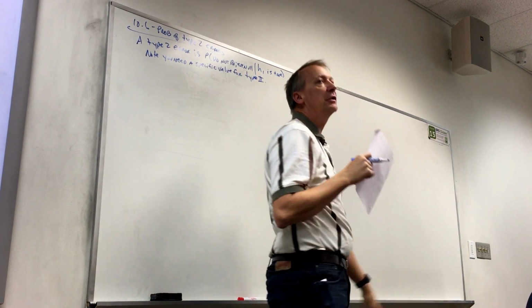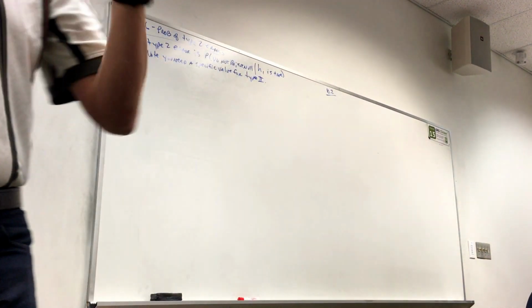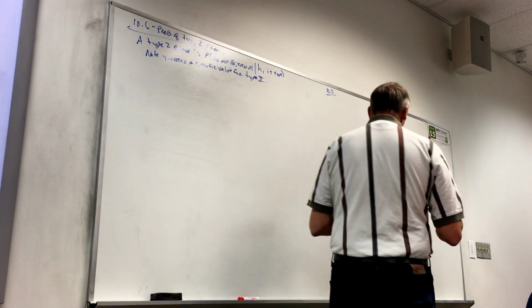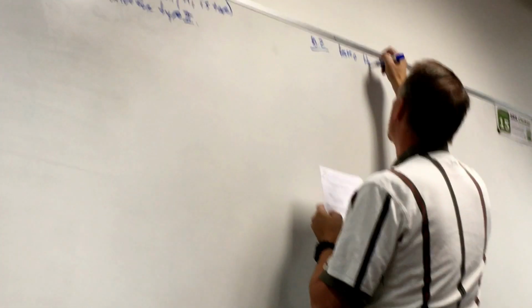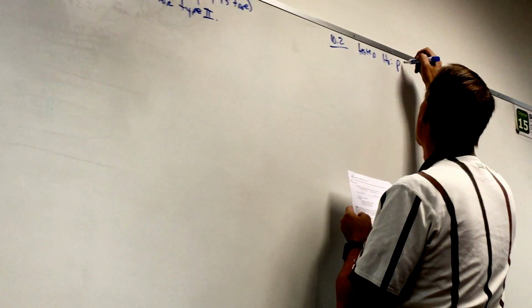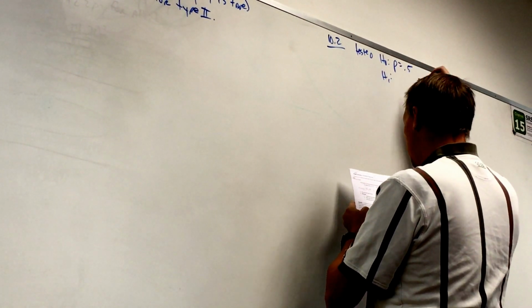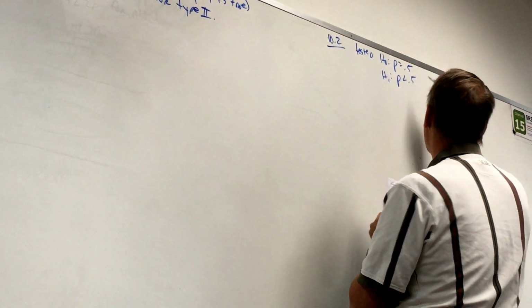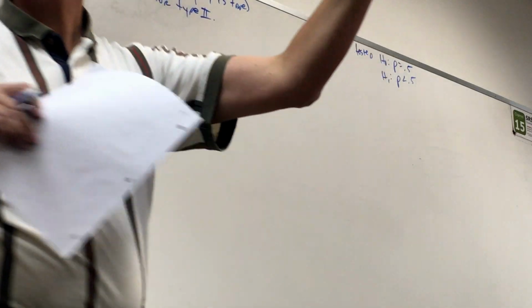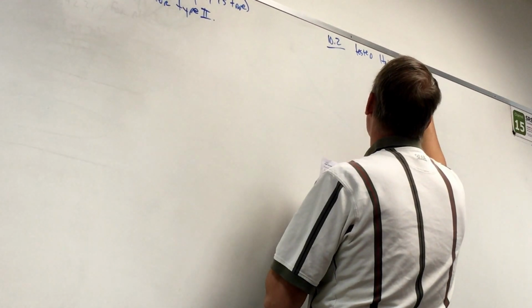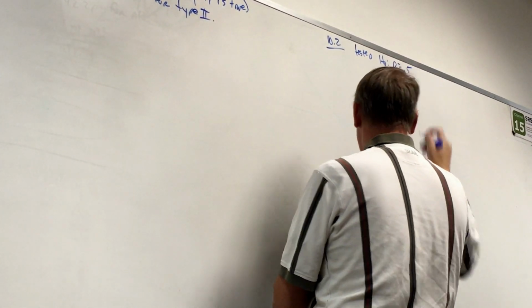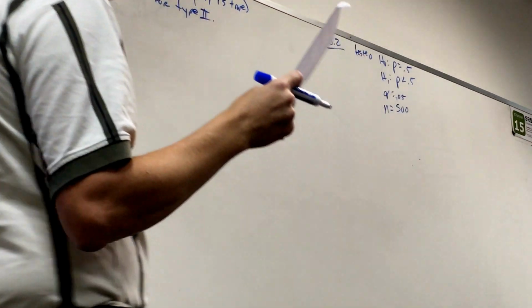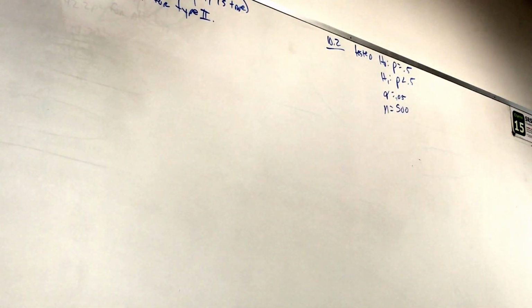Now, I do want to review one of the problems because it's been a while since we talked about proportions and we've probably already forgotten them, right? So I want to bring back a proportion example here. In 10.2, we tested that p equals 0.5 versus our alternative hypothesis, that p was less than 0.5. Remember, we were trying to test if less than half of students were prepared. We used an alpha equal to 0.05, and we also had an n equal to 500 students.